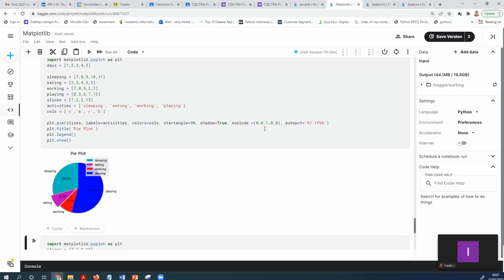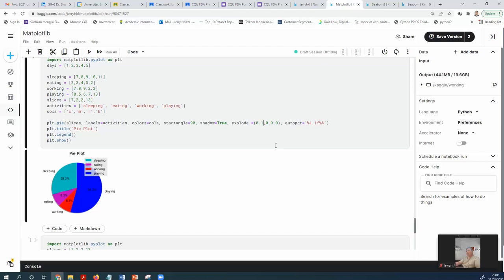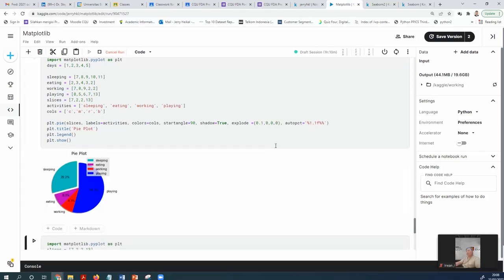In plt.pie we put another one, explode. If it is 0, 0, 0, 0, there is no explosion. But if you put on the index number 1, 0.1, like this, number 1 is sleeping, exploded.